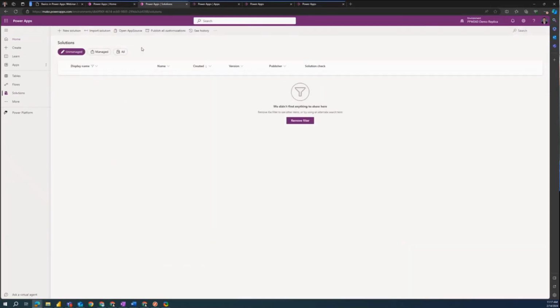So along with that, secondly, is solutions. When you are working on an application, any kind of thing within PowerApps, it's important to have a place to contain your applications. In this case, a solution would be that container. You can think of it as an analogy to cooking.